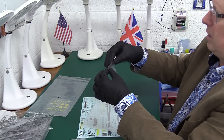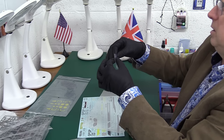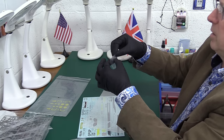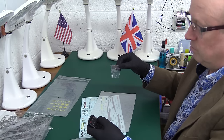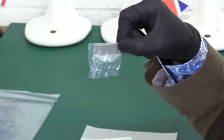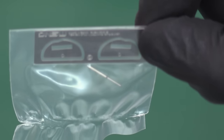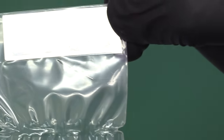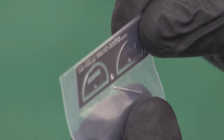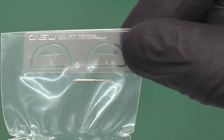We've got these tiny little metal parts, and okay. So what's puzzled me slightly is we clearly have a photo etch piece, and I think the photo etch piece is actually for the gear bay doors. And if I zoom you in here, have a look at this, what else is in the bag. We've got the pitot head, the pitot tube. I get the reflections off it. Can you see that? Now that pitot tube, remember I was looking at the instructions and there appeared to be two different sizes. So I'm wondering if there's a plastic one as well, perhaps included in the kit, and you get the option of using one or the other.